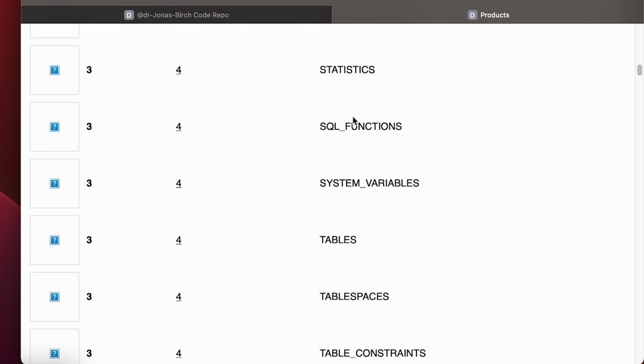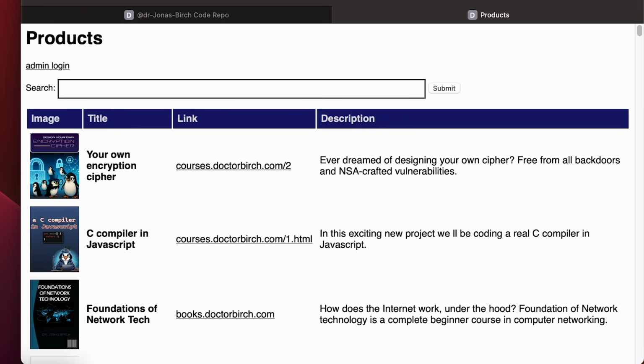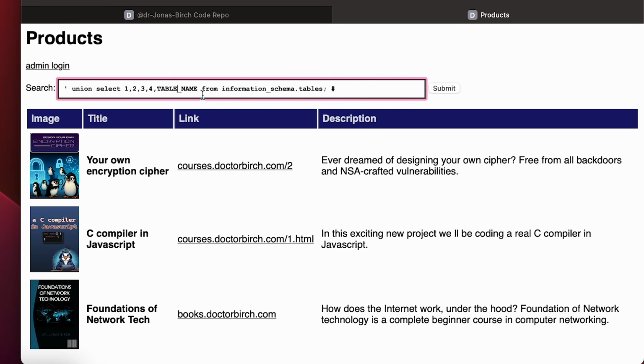Now we can look for the columns instead. So instead of table_name, we say column_name, and we take them from information_schema.columns.